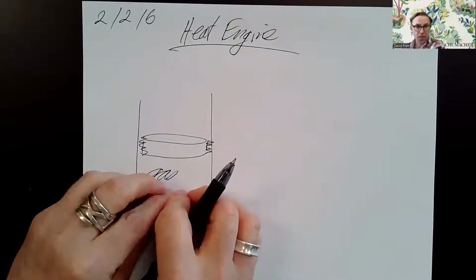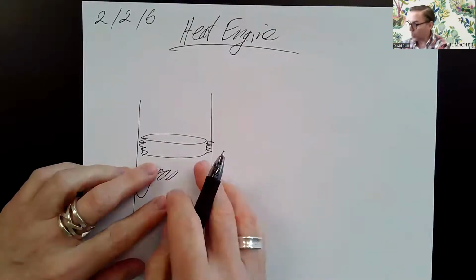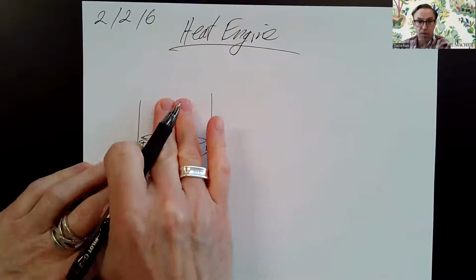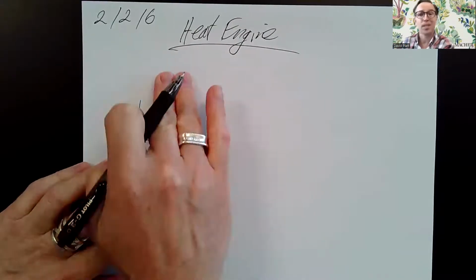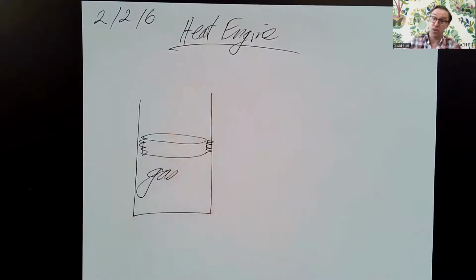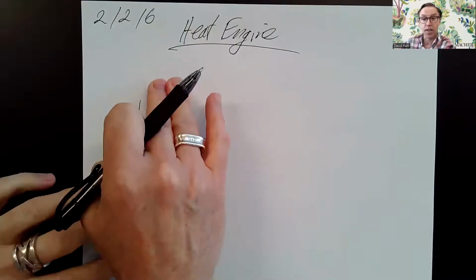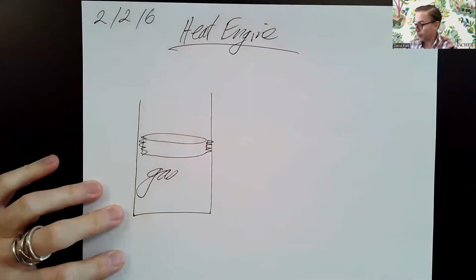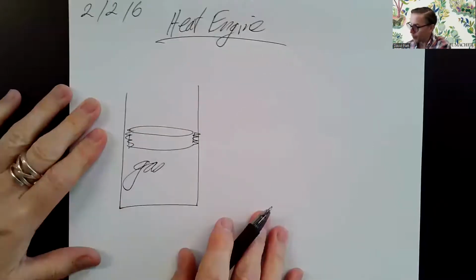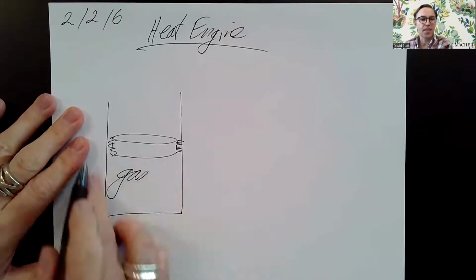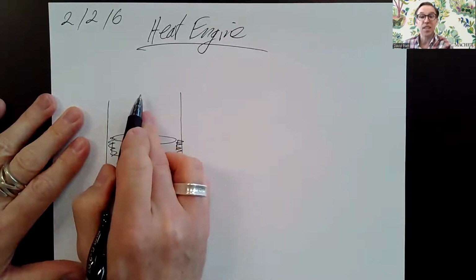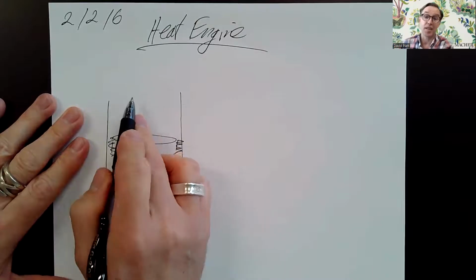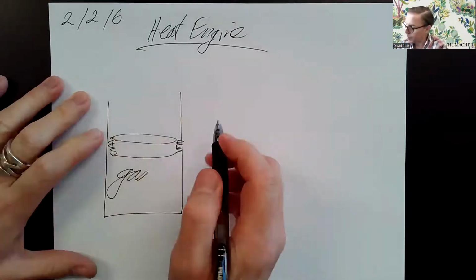If the gas is going to expand in such a way that this piston moving up is doing useful work, we want that to happen. That's doing something for us, maybe turning an axle and making your car go. When this is doing work for us, it's a heat engine. So we've already thought about this setup. When the piston moving is useful work on something else, we call it a heat engine.